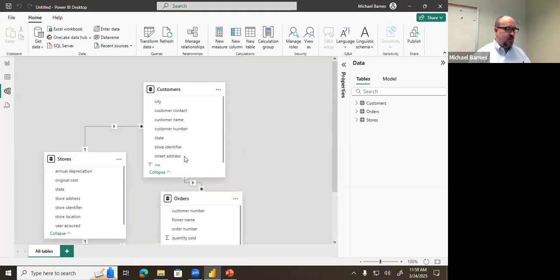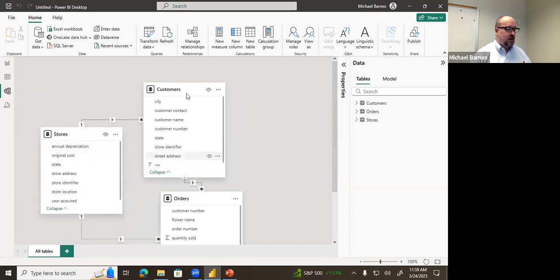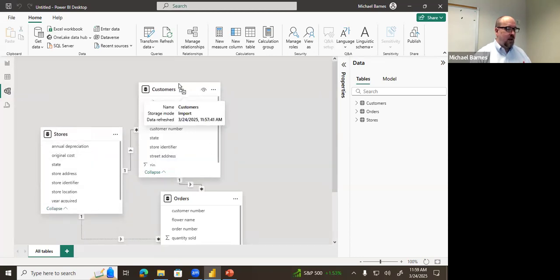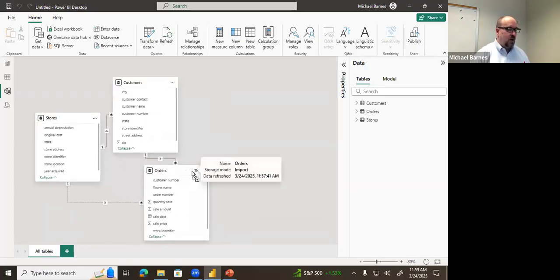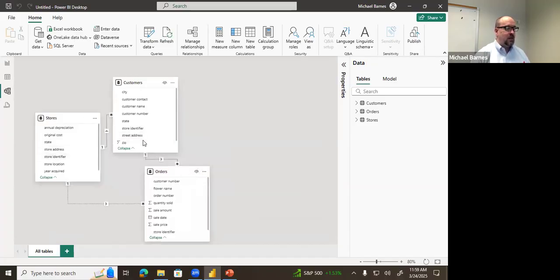Okay, so let's go ahead and take a look at this view right here. I want to take a look at this model view. So we've actually got the three tables listed here, and you can kind of move these around, although it's a little bit limited as to what space you have. I want to make this a little bit smaller so we can read it. There's a lot going on here, and it doesn't seem like there's a lot, but we need to talk about it. So first of all, we've got our three data sets that were imported here, three tabs that are listed all as tables, which is kind of cool.